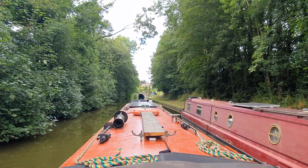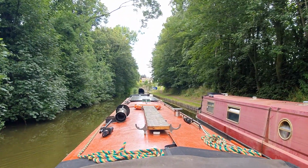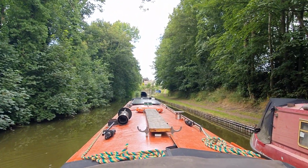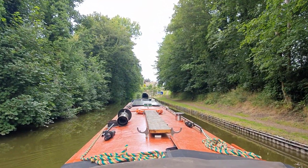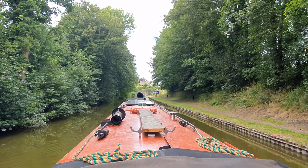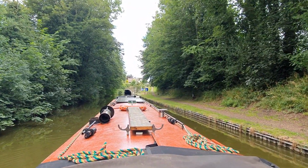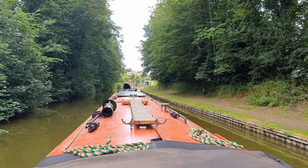This is us just coming up to Snarestone Tunnel and the pub is up on the right hand side, and it's just literally the top of the towpath takes you into the pub car park. So yeah, it's a nice enough pub. Not brilliant. Didn't really get on with the decor. It was a bit kind of trendy restaurant-y, but the beer was only £3.60 a pint, which is still far too dear. The Globe, that's what it's called, the Globe pub.